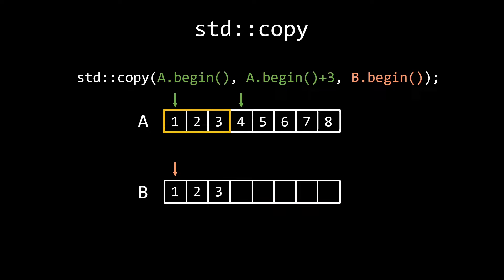Now there are some restrictions when it comes to the iterator indicating the destination of the copy operation. First of all, kinda obvious, but this of course needs to be an output iterator pointing at a writable location. So if my container B would have been const, B.begin() would not have been a valid iterator for the destination. The destination iterator is allowed to point to the same container as the source iterators, as long as it is not in the source range. So this is perfectly allowed and will result in the numbers 1, 2 and 3 being copied into the second part of the container. But using A.begin() plus 1 for the destination, a position which lies within the range indicated by the source iterators, is not allowed.